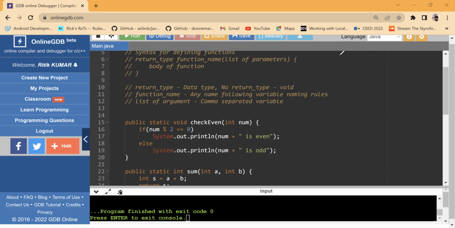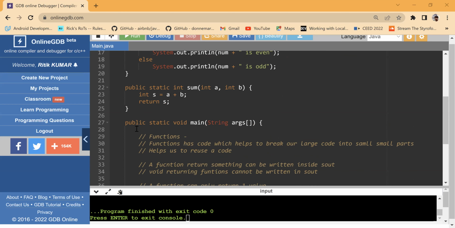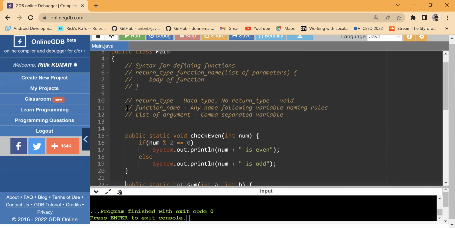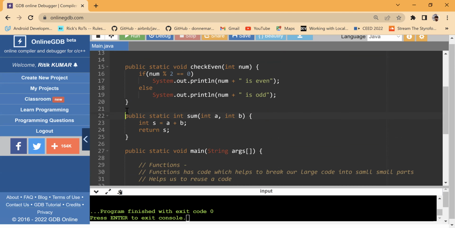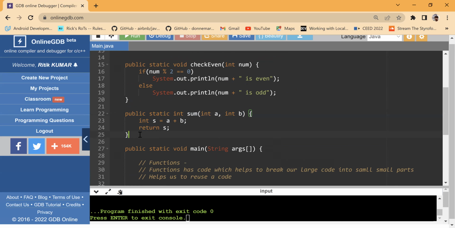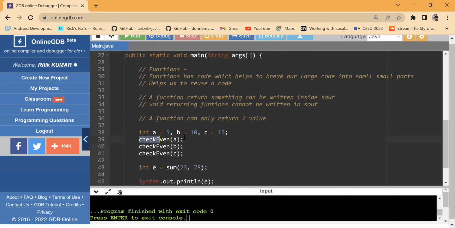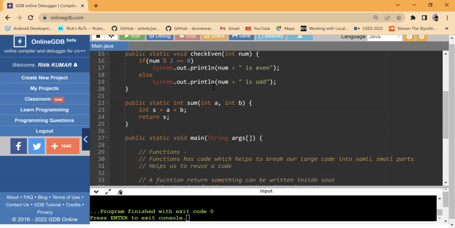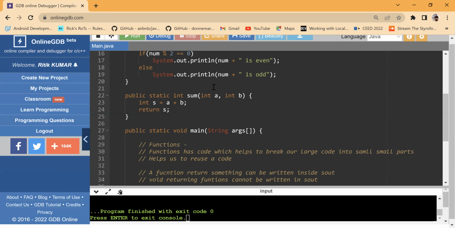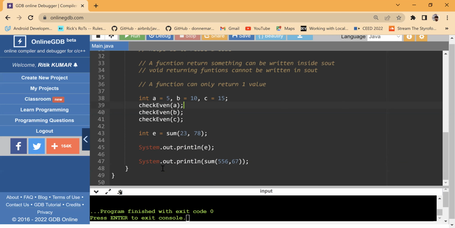So this is important. Okay, someone pointed out. Thank you, I guess, Mohammed Kaf, right? So you have to always write the functions above the main function within this class. Okay? Inside this class, write the functions above the main function, because the code will start from the main function and the compiler by then has to know that there is a function with the name check even. If it is below the main function, the compiler will not be able to know that there is a function with the name check even. Okay, so it will not be able to run. It will show you an error. So always write your functions above the main function.